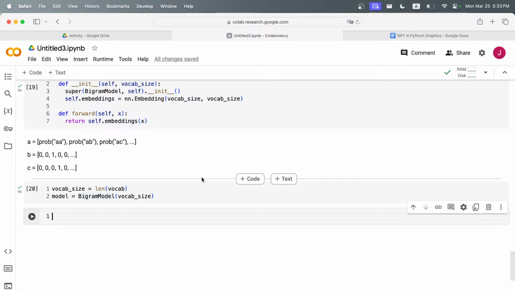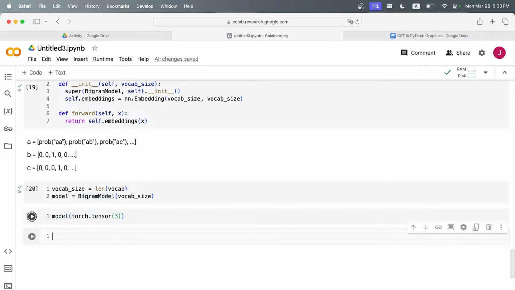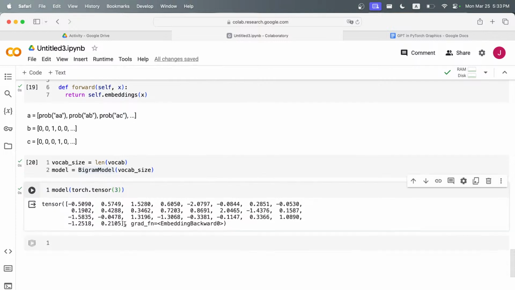Let's look at what the outputs are for a given row. Let's say the 4th row, which we represent as 3. And it'll just be 26 random numbers. So this is the probability that A follows D, the probability that B follows D, the probability that C follows D, and so on.